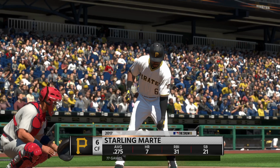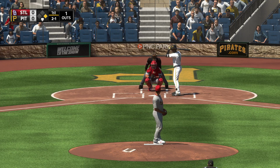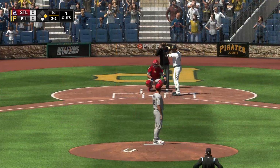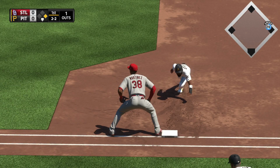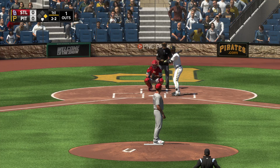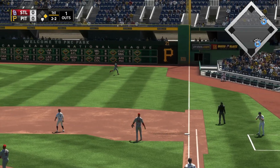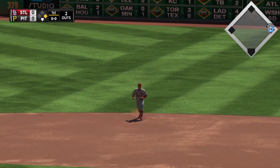Here's Starling Marte. His head-to-head numbers against Carlos Martinez: he's hitting .429. He's also been a strikeout victim 6 times. Now he extends nicely, and this ball's driven to right field and deep. And it'll fade just at the end and winds up a long foul ball. Now a throw over, and the runner back. Runner at first here, 1 man out. Lifted in the air toward the line and right. On the move is Fowler, and he tracks it down. A nice running play to record the 2nd out.